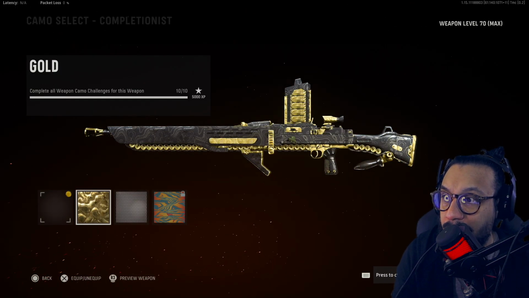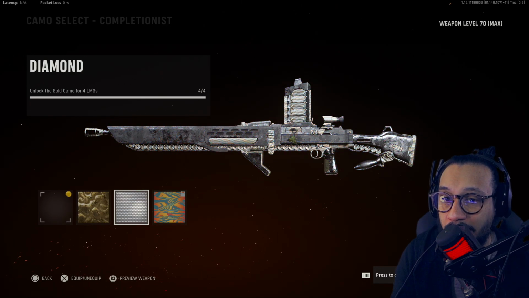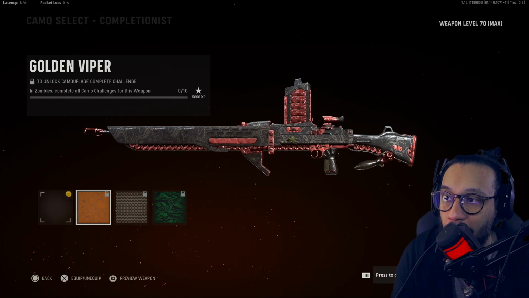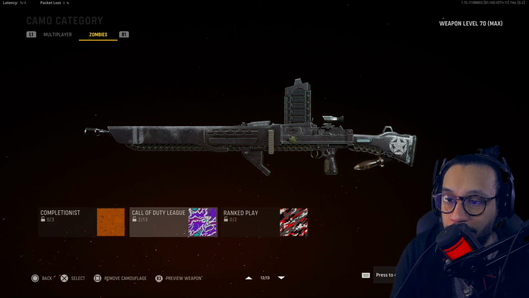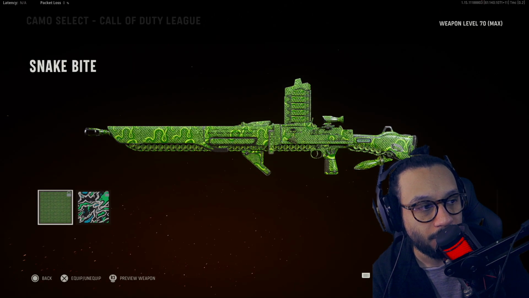Here's the completionist. There is gold, there is diamond, and there is atomic. Diamond looks pretty good on this. And there's atomic for zombies, completionist as well. Here is golden viper, plague diamond, and dark aether. And of course, the CDL ones as well. Just to give you an idea. All right, there you go. That's what that would look like.